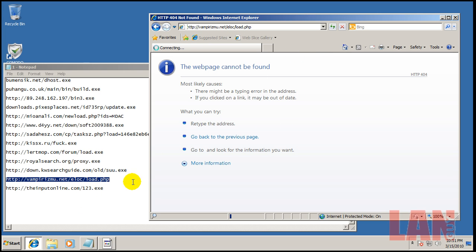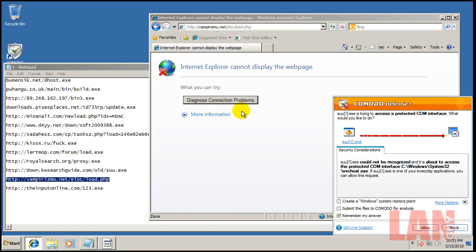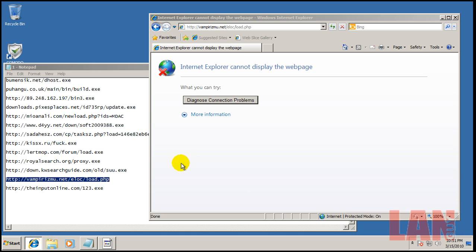I think it was 1, 2, 3, the last one. Okay, here we go. Trying to access the protected COM interface. So we will block that.